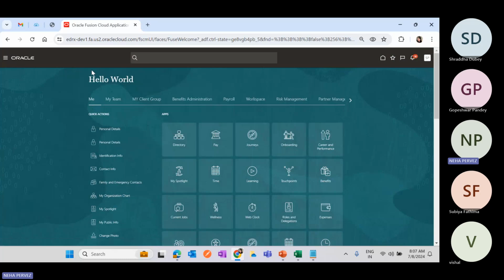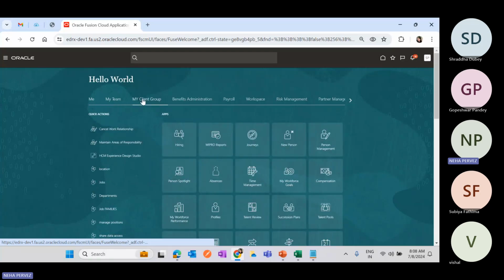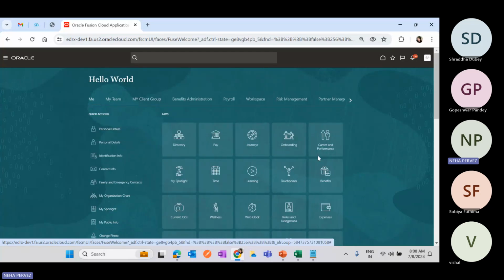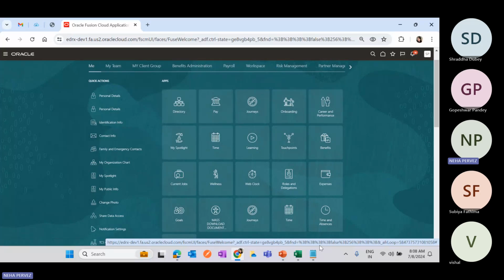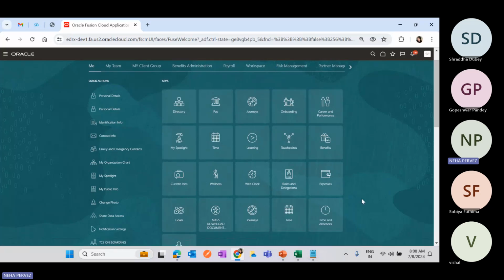As we discussed yesterday, this entire screen is called the Springboard, and these are the tiles, the applications for each tab: the Me tab, My Team tab, and My Client Groups tab. In all these tabs, there are various applications, and based on the licenses and the roles and privileges, these will vary.